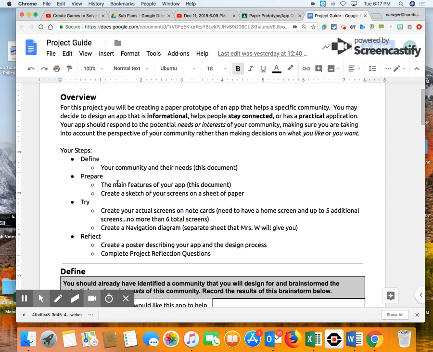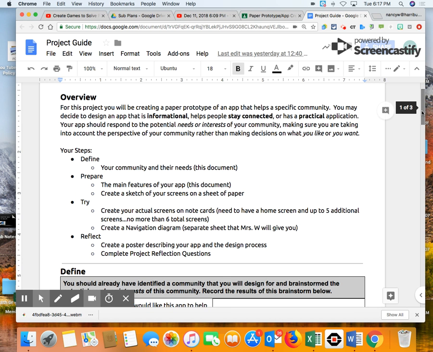You're also supposed to start sketching out the screens. How do you feel your app is going to reinforce the skill or teach the skill or maybe help people stay connected or the practical application?